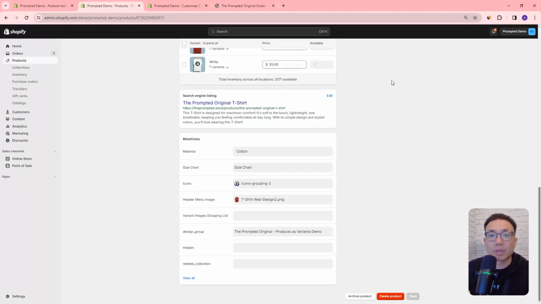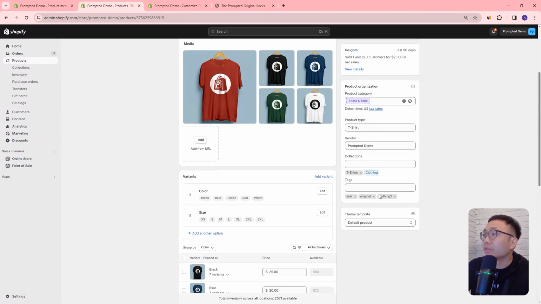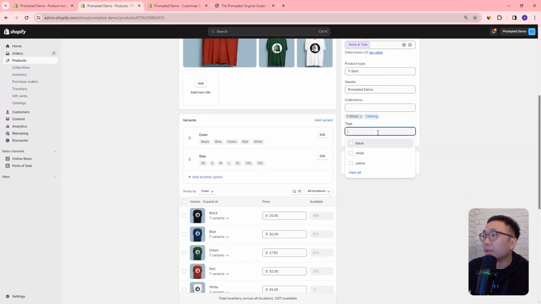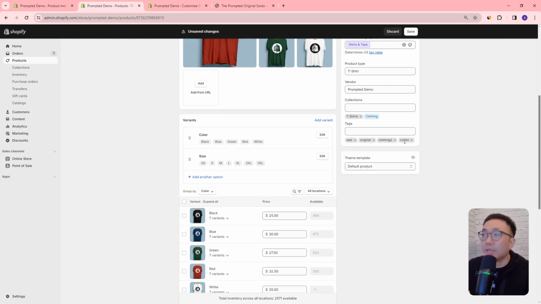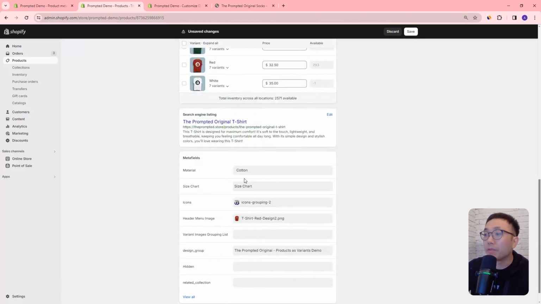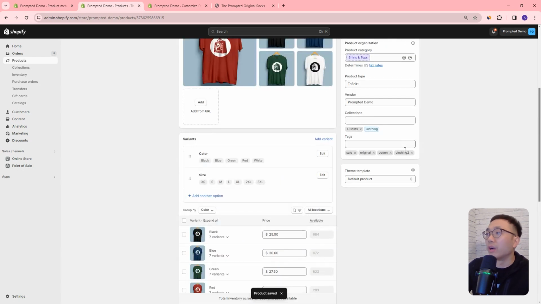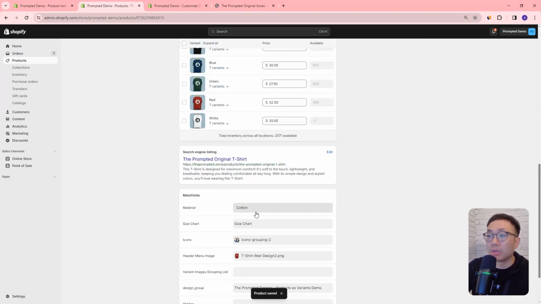So this is one of the most flexible and useful ways to customize your store. And you can think of them as kind of like tags, right? So we've got these tags here. And you could even say material. We could say cotton as the material, right? So now we've got this tag cotton, but it's really just a tag. It's an identifier. Whereas with our meta field, you can actually put in the information cotton here, and this information is then accessible in the theme editor, right? So our tags would not be, but the meta fields are.